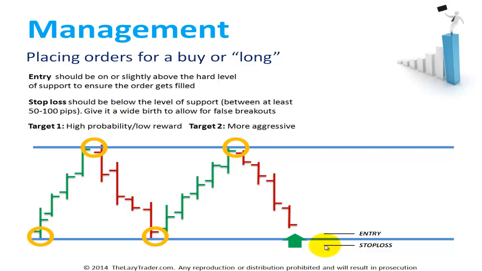And of course the distance between your entry and your stop loss will depend on how aggressive you want to be. I'd always recommend having 2 targets, the aggressive target and the conservative target. The conservative target is the one closer to your entry, for a high probability, low reward potential outcome, where target 2 is the more aggressive target, which could fulfill the completion of the range, or indeed the final leg of the completion of the range, if price action triggers you in and moves up the full way.